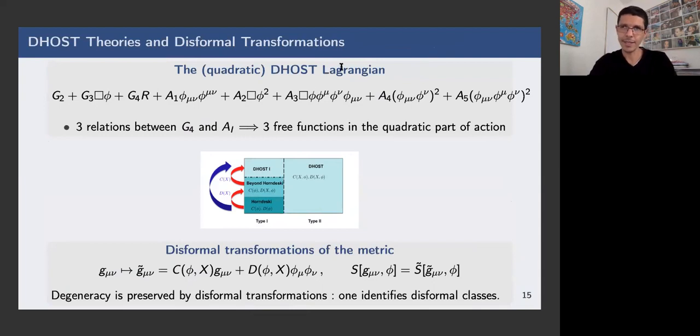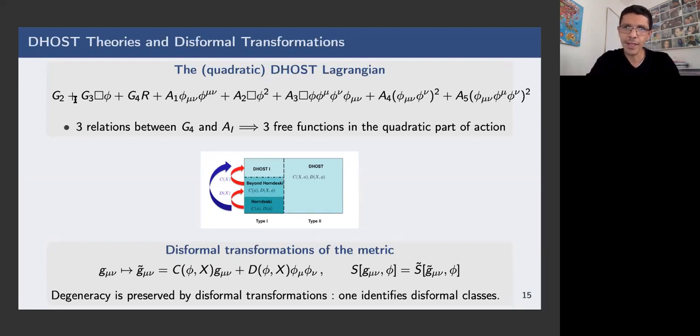So what we obtain at the end of the day, if we go back to scalar tensor theories, is this kind of action here, where you have the Ricci scalar, the usual Ricci scalar that you have in general relativity, and the scalar field phi that comes in a rather funny way. Here you have the K-essence term, the box phi, the cubic Galileon, and then you can see second derivatives of the scalar field in that form, phi mu, box phi squared, and other combinations of quadratic terms, and other combinations of that type.